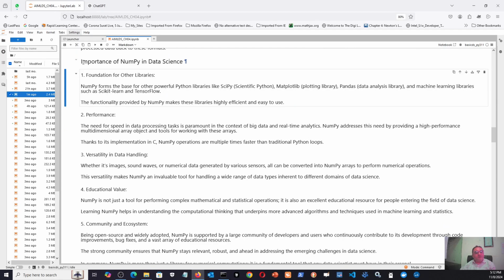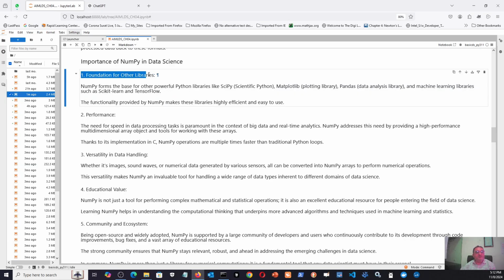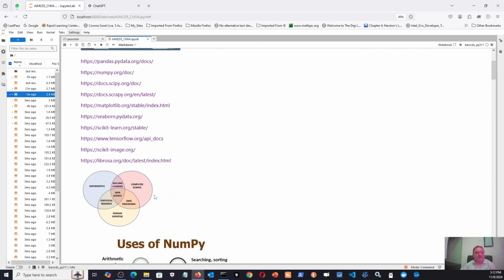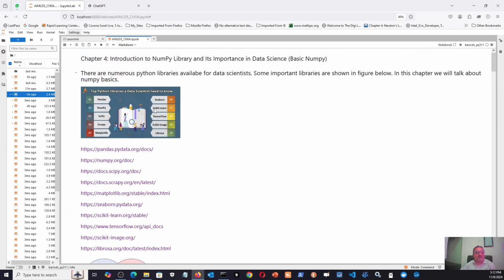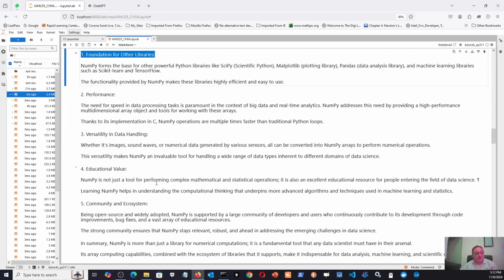Now what is its importance? That was its general importance or important features. But what is its importance in data science? This is the most important thing, that it is a foundation for other libraries. For example, earlier we had seen that scikit-learn can practically handle everything in data science. Just one library and it will handle everything. But even with scikit-learn, you will require NumPy, pandas, and maybe matplotlib and seaborn, or at least matplotlib. So without NumPy, you cannot do data science.